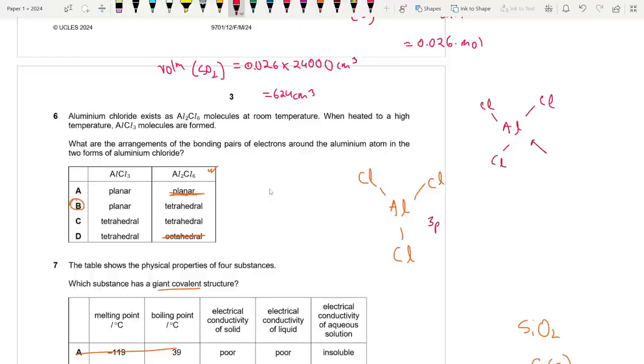Like this. So this chlorine atom over here forms the dative covalent bond with that aluminium. And this one over here forms the dative covalent bond with this aluminium. So as a result, it turns into sp3 hybridization with four sigma bonds. Okay. 4 bond pairs basically. So we know that the angle will be 109.5 degrees and the shape will be tetrahedral.